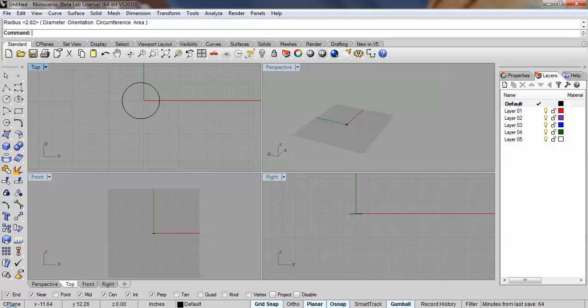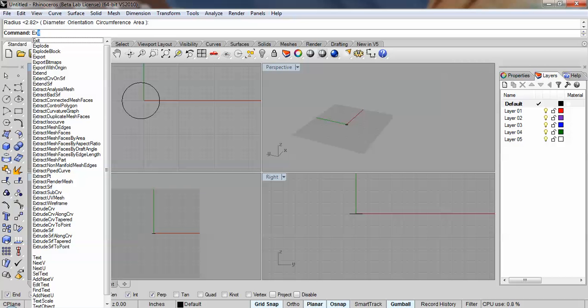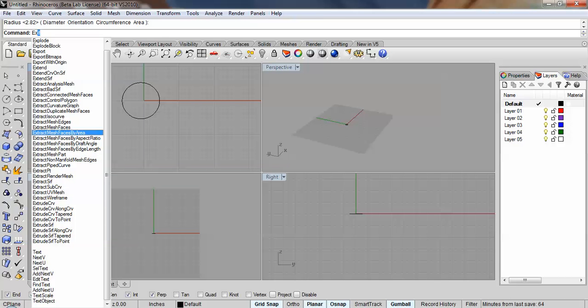Might as well draw a circle since I typed it in. Anyway, you also have the command prompt, which is part of the command history window, which is here, where I can type certain things, and as I'm typing it, it actually prompts me to the other commands that it thinks I want. So if I want, let's say, the extrude command, I can type EX, and then it pulls up pretty much everything that starts with EX, and maybe some other stuff as well, but then I can go find, okay, where is extrude down here, so I can select whichever extrude I want to use.